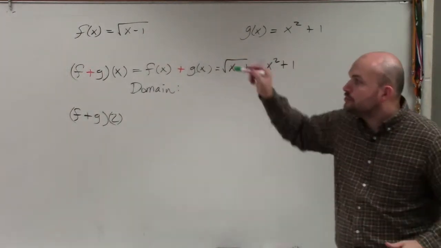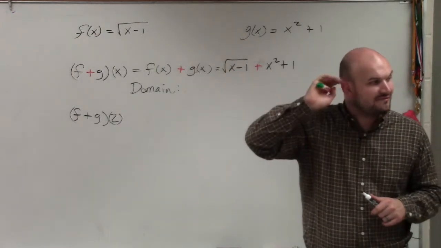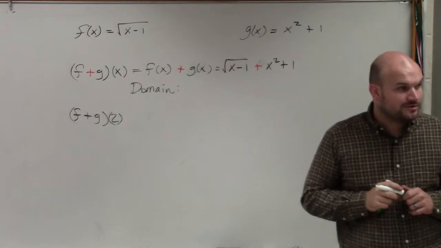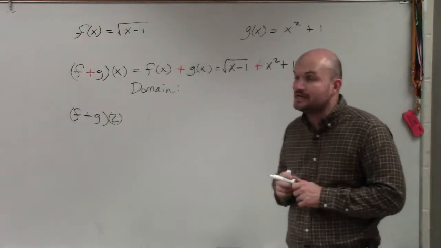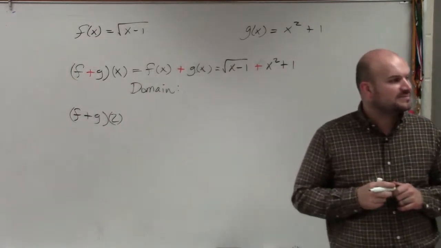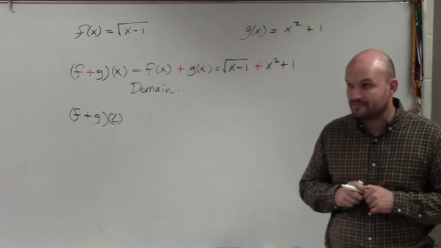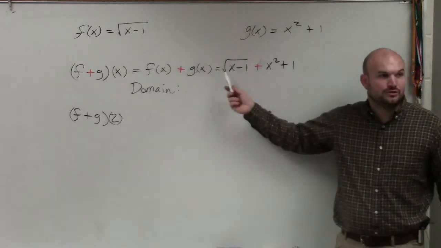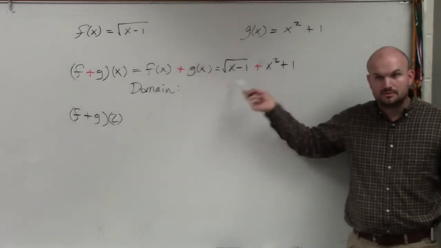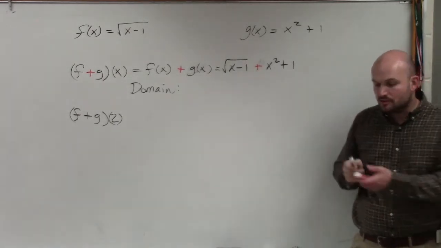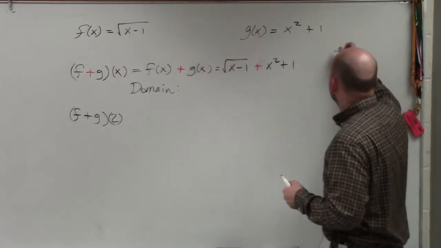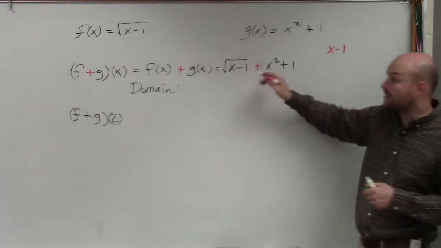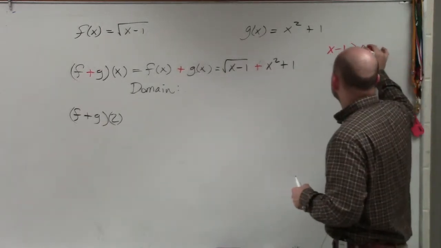is you cannot have a value of 0 in your denominator, nor can you take the square root, or any even root, of a number that is less than 0. Does everybody see that? So in my example, do I have a rational or a square root here? I have the square root, right? So remember, to identify my domain, all I know is whatever's inside my domain, which is x minus 1, I know has to be greater than or equal to 0.